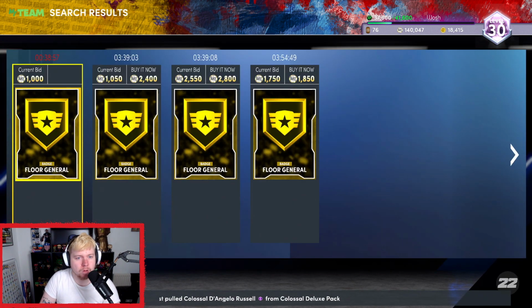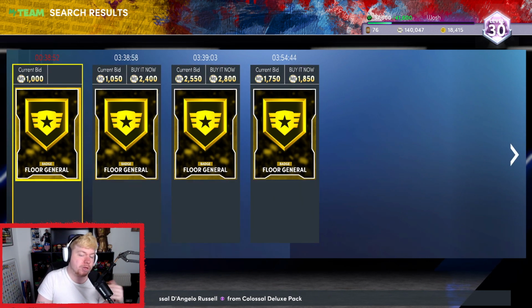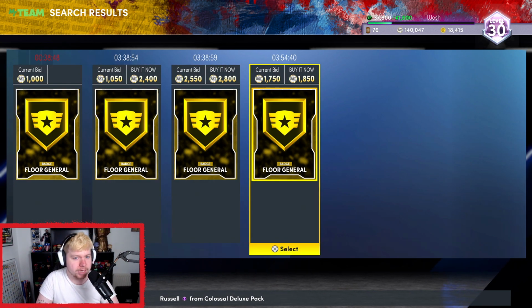All right, the next one is Gold Floor General. As you can see, there's pretty much only a few up here. There's one for 1k. You can also bid on badges as well if you want to. Say one's expiring in 5 minutes, you can quickly just bid on it. I'm debating picking this one up because this one's only been up for 20 minutes as well.